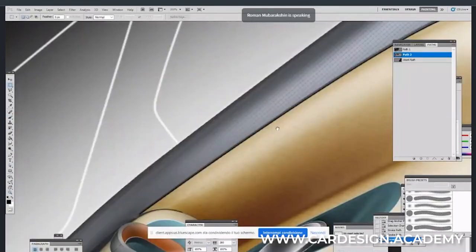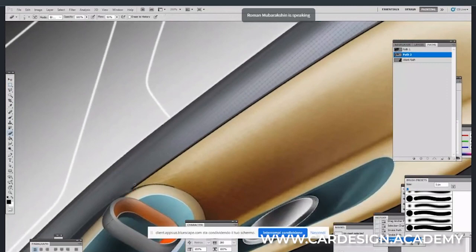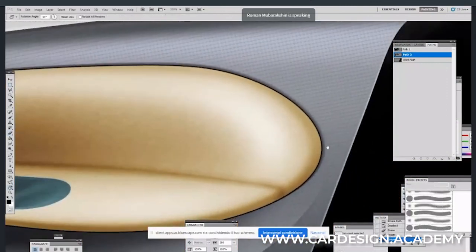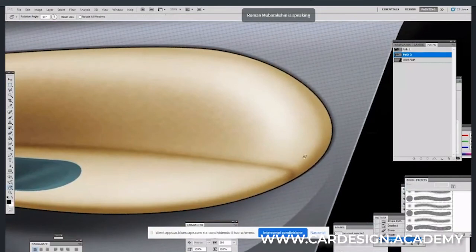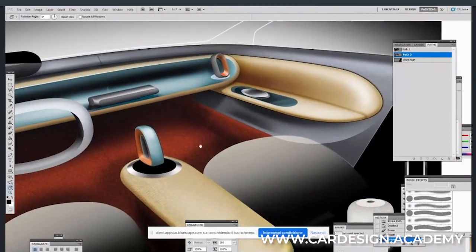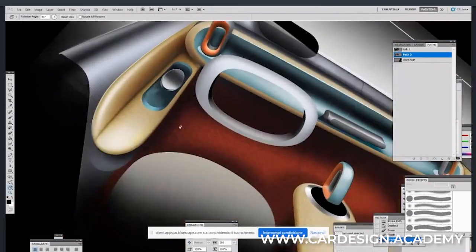Sorry, here. Well, and you get this. This is a typical cut line with the interior. Apply it also here.